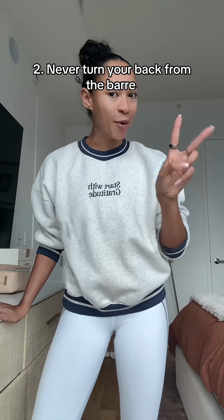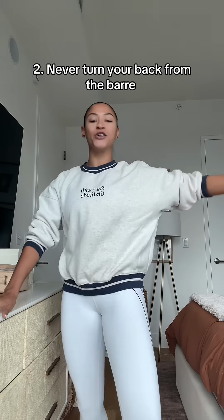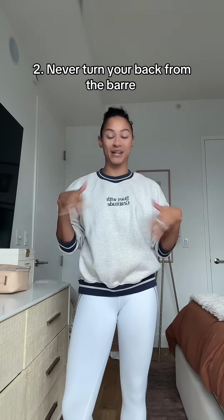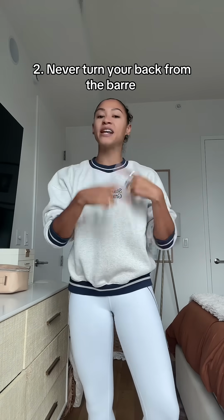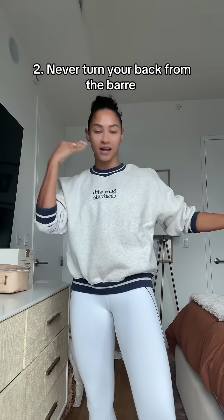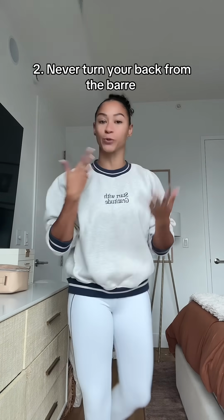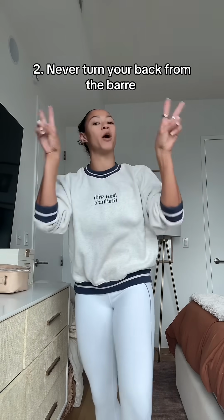Secondly, when you're at the bar, you always turn towards the bar to get to the other side. You're never ever gonna turn your back away from the bar. That just doesn't happen. And the reason for that is because in ballet, we think of the bar as our partner. If you dated way back in the day, they used to say that because we think of the bar as our partner, if we turn our back away from our partner, that's rude and disrespectful. Therefore, we always turn towards the bar to pay respect to our bar/partner.